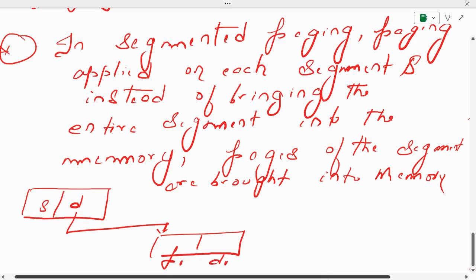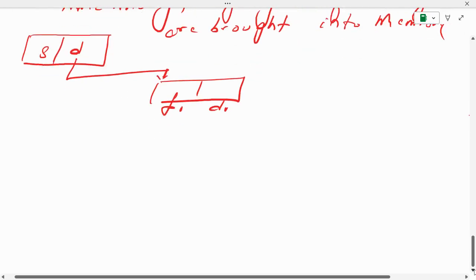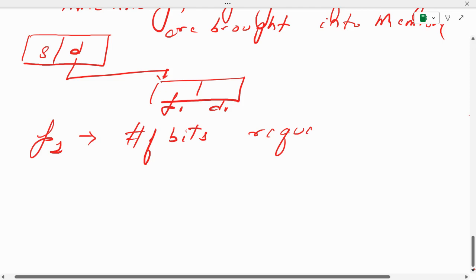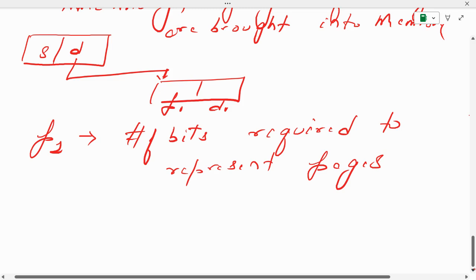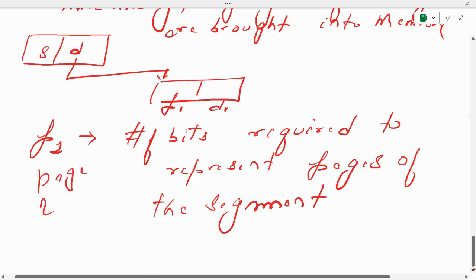Now here P1 denotes the number of bits required to represent pages of the segment, and it is also known as the page number of the segment.